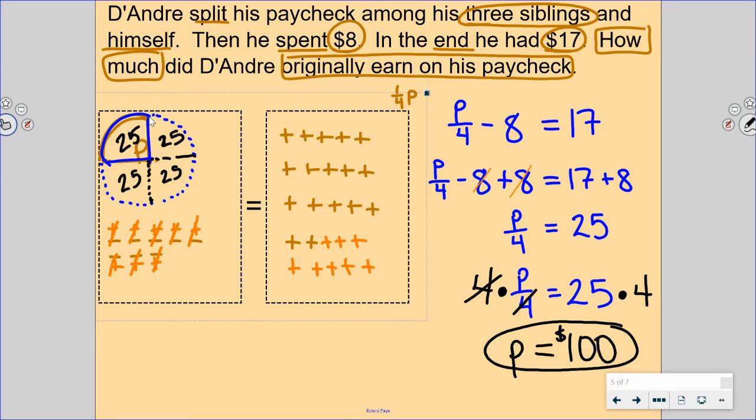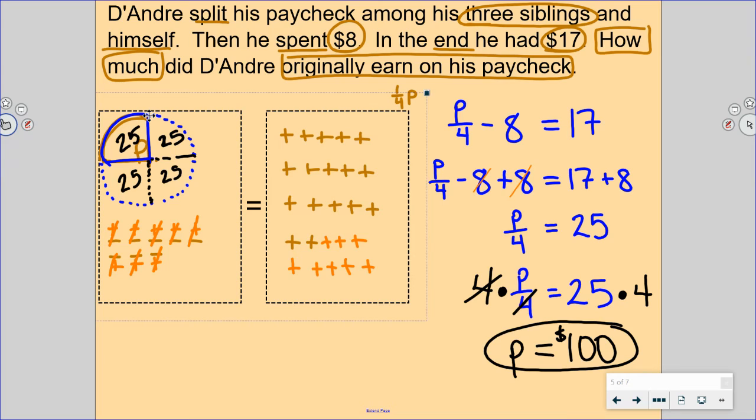Now, naturally, you could go back and check, a little disappearing ink here. I could substitute in $100 and see if it works. 100 divided by 4 is 25. 25 take away 8 is 17, and that looks to be a true statement. But I want you to understand how to draw it out. Not that I'm going to ask you to on homework, but I feel it coming. I feel it coming on a quiz.